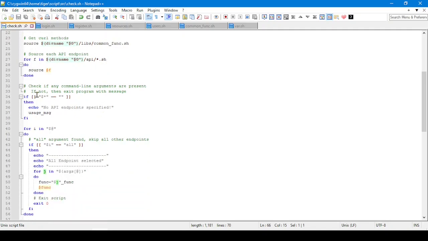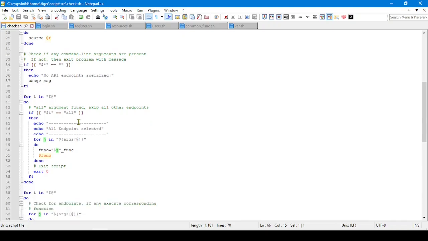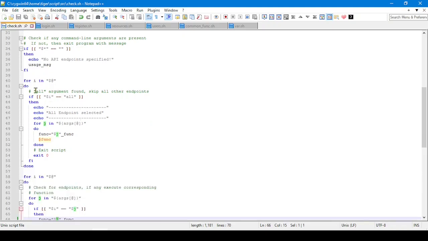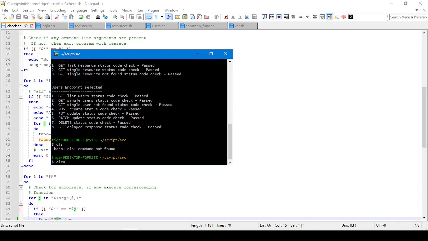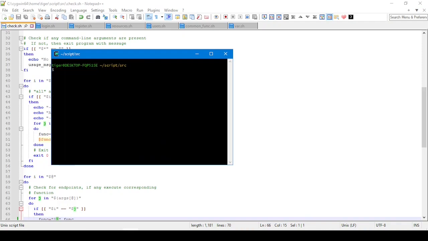Now here is the check for if any arguments are there or not. If not, earlier it used to be just no API endpoint specified, specify an API endpoint, but right now you'll get a usage message. And finally, this is the all argument block. So what this means is, I can show you here. This is Cygwin, by the way.